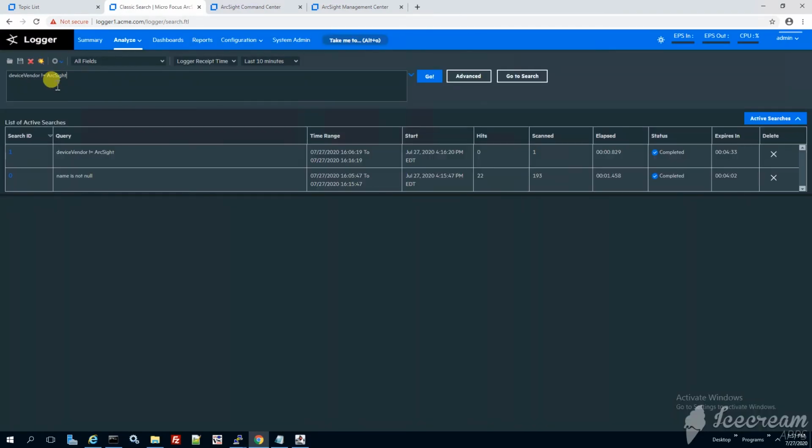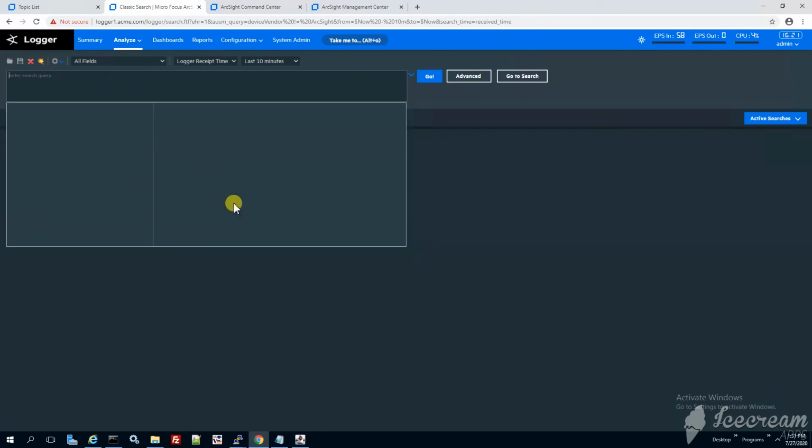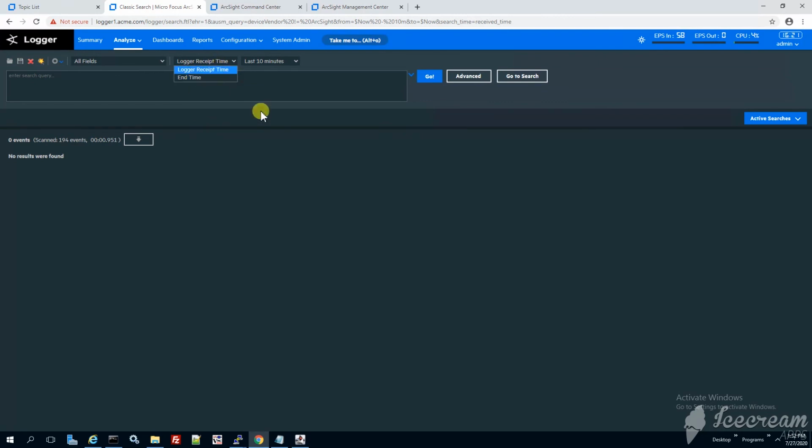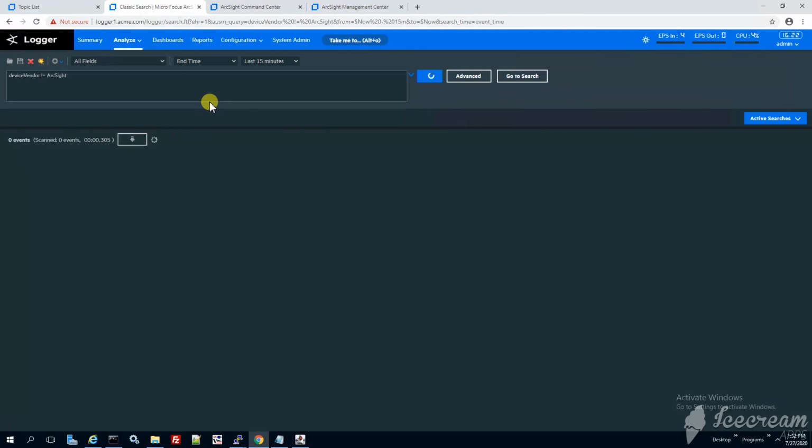The last thing that we want to verify right now is that, after creating a receiver, after installing the smart connector and associating this smart connector with the Transformation Hub, we actually have events available in our Logger. So how do we verify this? How can we check whether data has been ingested by Logger? We can simply go under the Analyze tab, and if we click on the drop down, under searches, from here we can do a very quick event search using, for example, a keyword text type of search, or we can use a field-based type of search, like device vendor not equals ArcSight, and in this way we'll see.